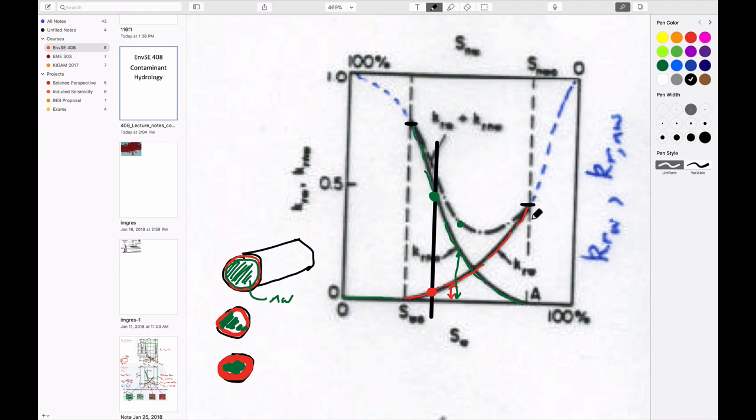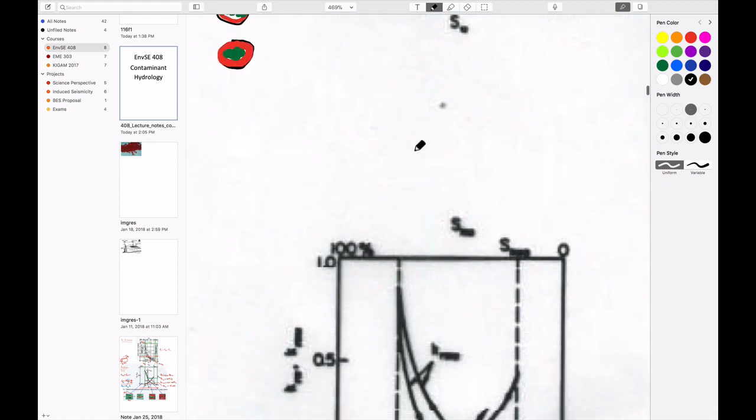The second case is that the relative permeability of the non-wetting fluid at its irreducible saturation is typically higher than the relative permeability at the irreducible saturation of the non-wetting fluid, which is this amount here. And that's because this non-wetting fluid takes up this central portion of the core of the pore, which is a higher diameter, if you like, than the efficiency of the stuff that's around the surface. And so this magnitude here is typically higher than this, typically by a factor of 2. So that's a quirk of the behavior.